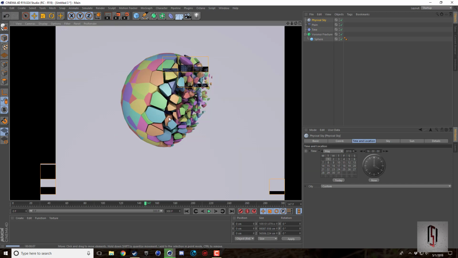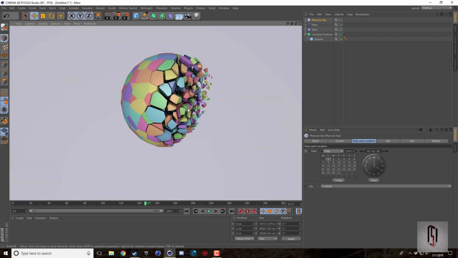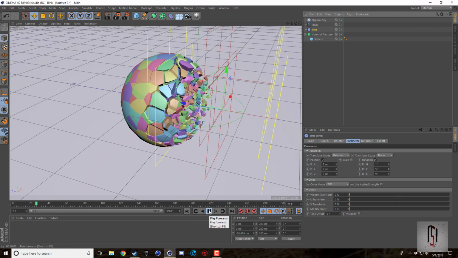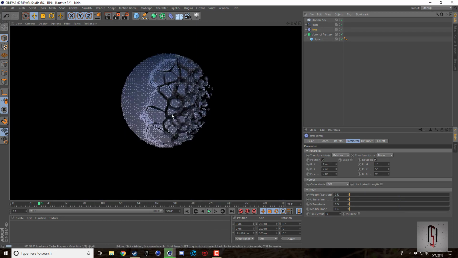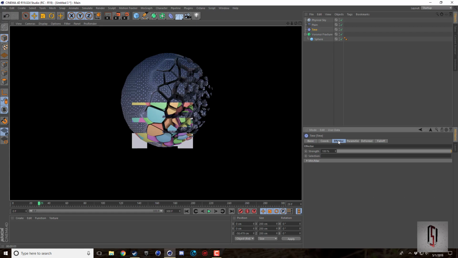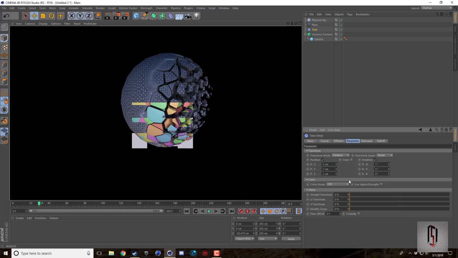It's really nice just because it's no keyframes. You don't have to keyframe anything, and you get really nice animations and movement with these small numbers, because when it moves too fast it doesn't look the best. So yeah, so that is the time effector, and you can set the fall off to whatever you want, and you make these numbers bigger or smaller.